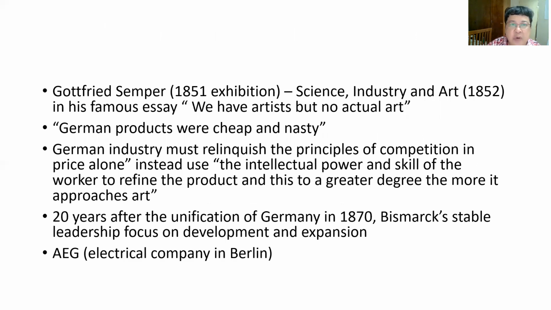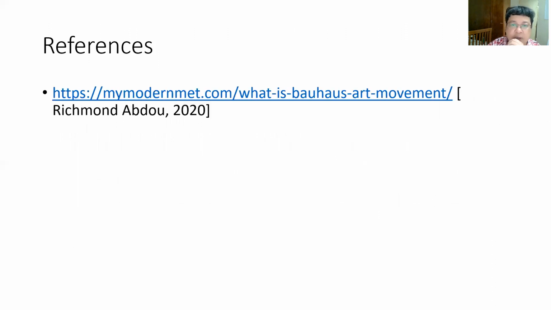And there were certain important events in that timeline with regard to how Germany had to cope, feeling that they had artists but no actual art, and that their products were cheap and nasty, and this led to the Bauhaus and the Deutscher Werkbund. So with that, I leave you with some references, and thank you very much for your attention.